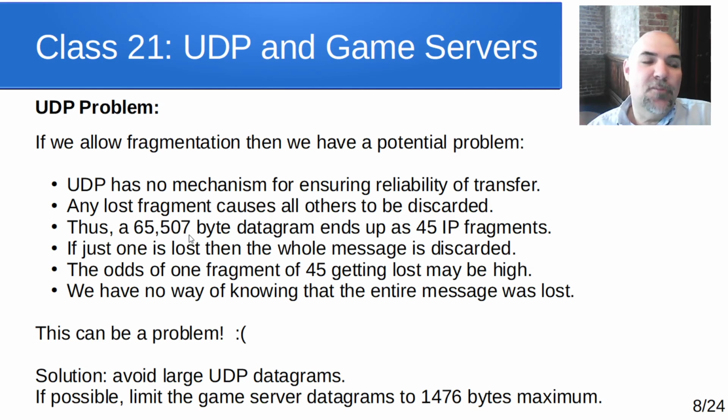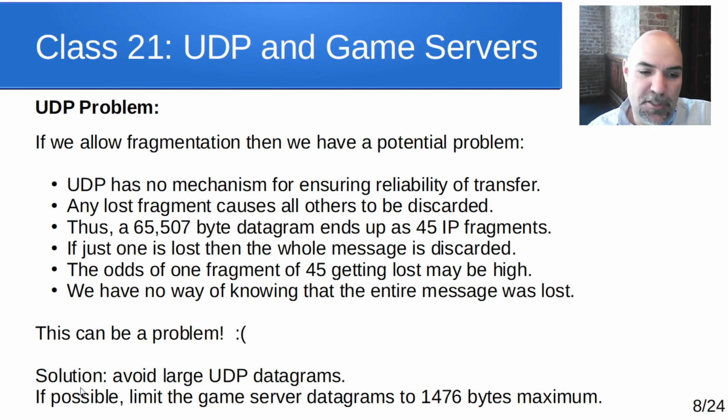But there's a worse problem in that the client, or the machine that's sending that big a datagram, won't even know that the whole thing was lost unless we build something ourselves that re-requests it. So in other words, you could have a large chunk of data just disappear and have no way of knowing that it disappeared. So that can be a problem.